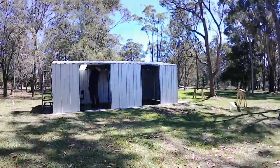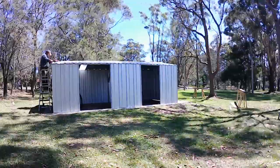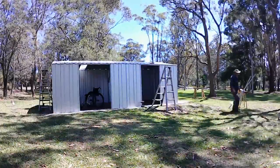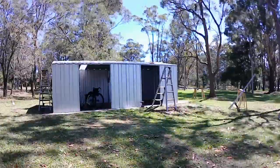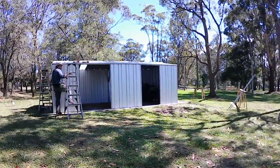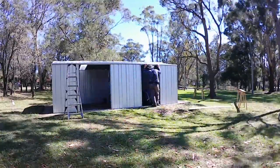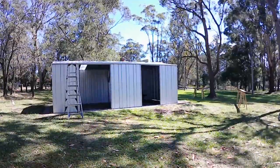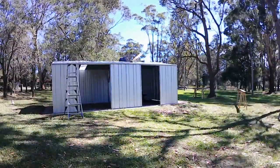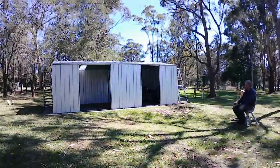Now I'm fitting the roof trims while Pete gets started on drilling holes in the concrete slab for the tie down brackets. Just fixing some problems with the ridge capping. Pete's also behind the shed, passing tools to me. Another rehydration break.